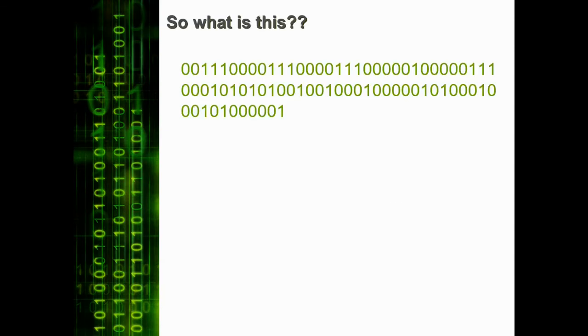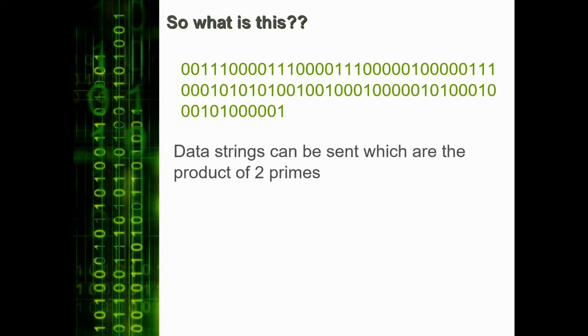One really interesting application for things like this is used by the SETI Institute, which is the Search for Extraterrestrial Intelligence. They've actually spent the past 50 years or so scanning stars, looking for signals that could be messages from other civilizations. And they look for non-random patterns and data strings. And they send out non-random data strings. So all data content, as we know, can be encoded in binary strings. Before, we had everything chunked together in a nice little grid, but we can't send it that way. The data strings can be sent as the product of two primes, so that the recipient can know the dimensions of the rectangle in which to fill the colors.